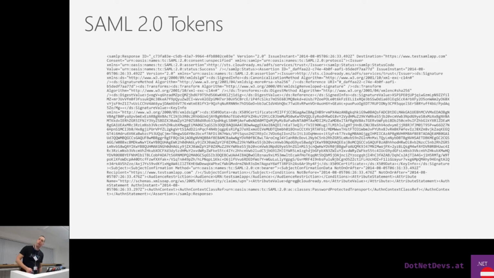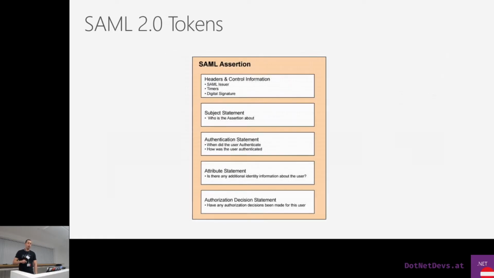But if you look really close, you'll see some cryptographic signatures in there, a lot of XML code, tokens, whatever, but it contains everything about the identity and everything you need to know to do authentication. And it's okay, but it could be a bit easier, especially since SAML has a lot of extensions. It's pretty hard to implement correctly, especially when extensions are involved.